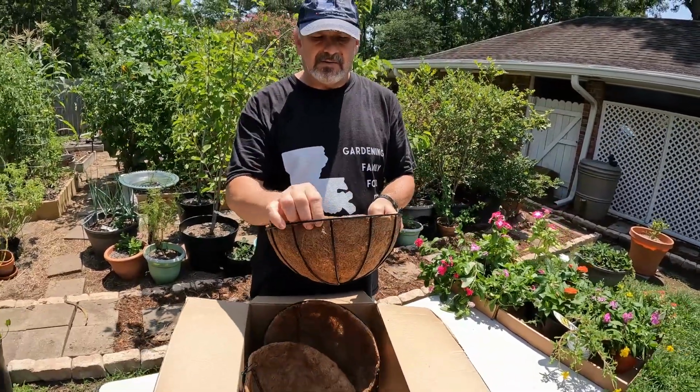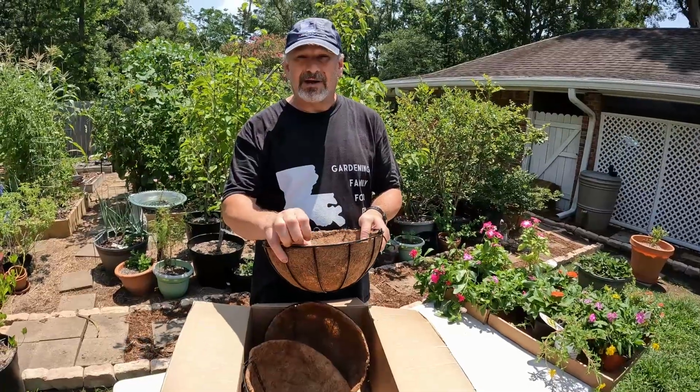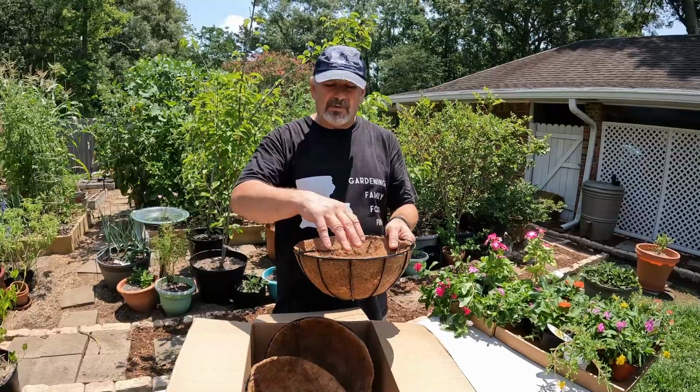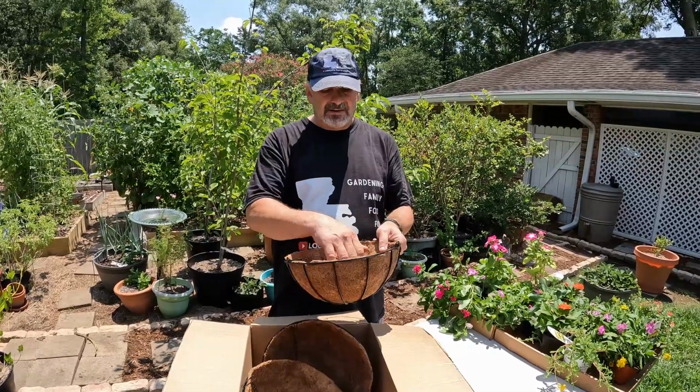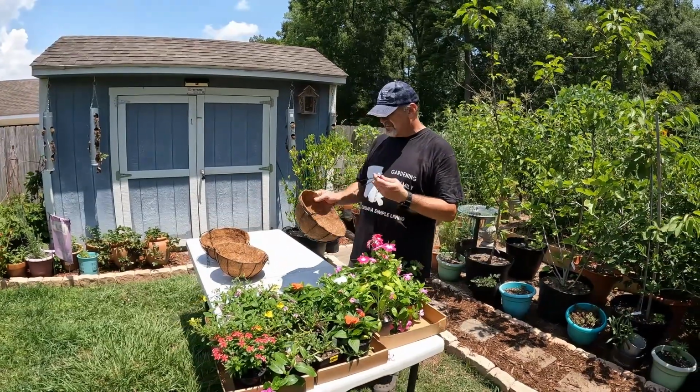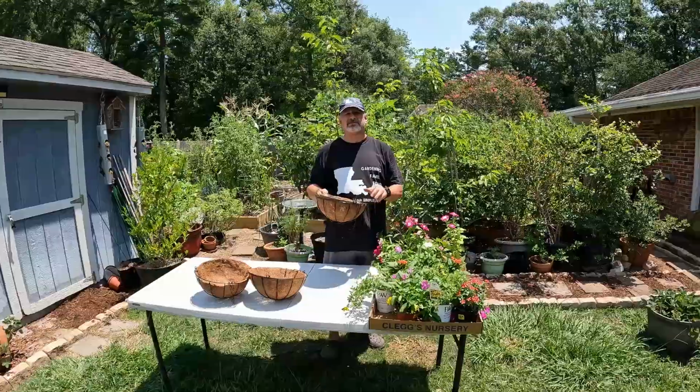I mean, the metal structure here is good and sound, looks like good quality. This is some kind of coco coir liner, I guess. It keeps your dirt in, but when you water it, it'll go ahead and flow through. So really nice to have. So we're ready to go ahead and plant some flowers in these bad boys. So now it's time to go ahead and plant some flowers.